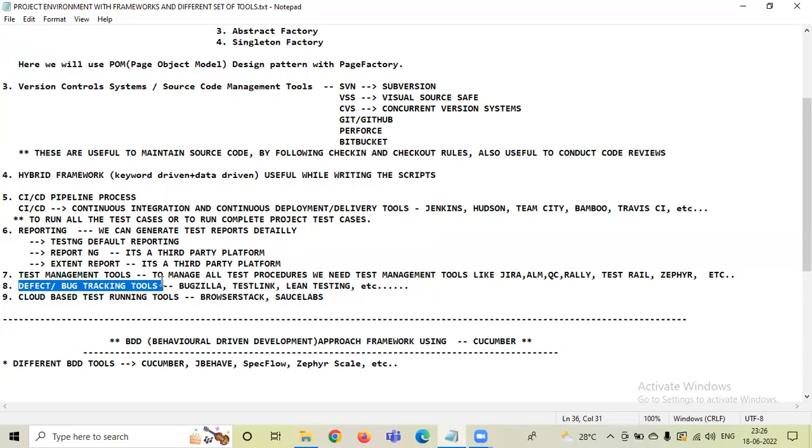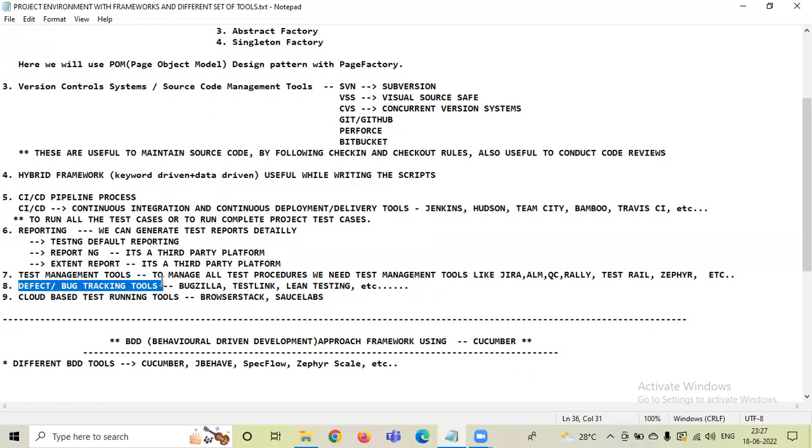A defect tracking tool's purpose is only to track defect-related scenarios, such as the defect status, whether it is accepted or rejected, or the developer is currently working on it.